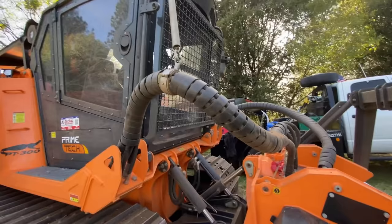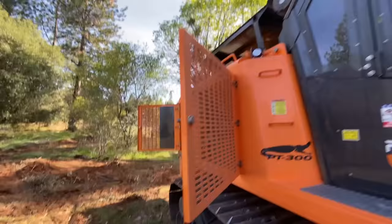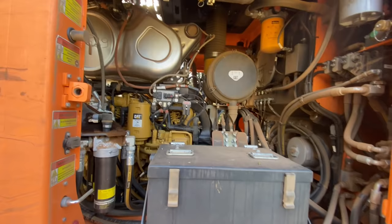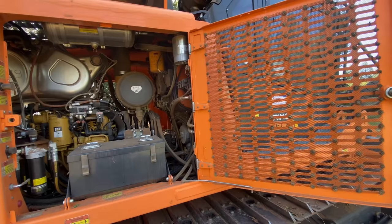I'm going to blow the inside of it. And then I'll hit it with some water once it cools off a little bit. Give her a nice clean. You know, just a couple spots. Honestly, I probably, maybe I'll clean inside there with the water hose. Maybe not. It's actually very clean.